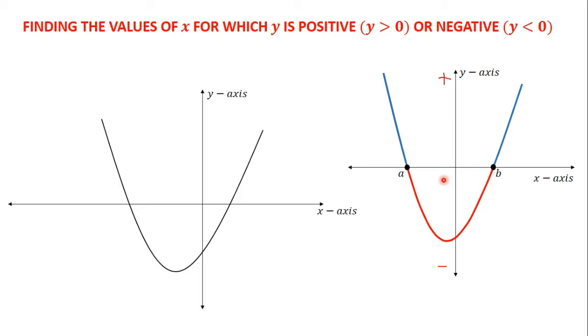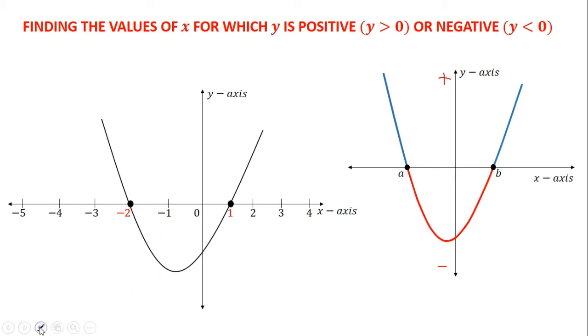Let's consider this example. Let's say that we have the graph of a quadratic function on a graph sheet like this. We have the x-axis here and we have the y-axis here. And we use a scale of 2 centimeters to 1 unit on the x-axis. So we have something like this. We start from -5 and we end at 4. As you can see clearly on this graph sheet, the x-intercept on the negative side is -2 and the x-intercept on the positive side is 1. So on the negative side, we have the x-intercept to be -2, and on the positive side, we have the x-intercept to be 1. What I'm saying is that these two x-intercepts divide the x values into three different parts.